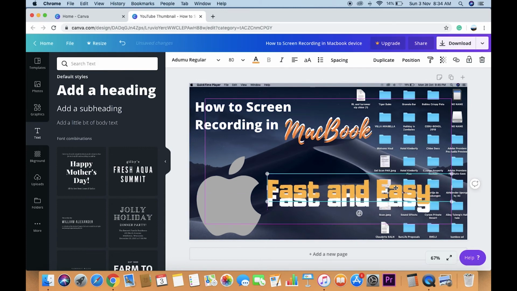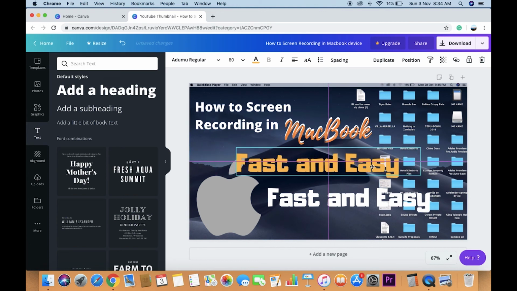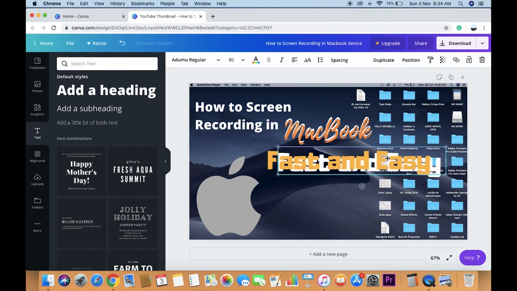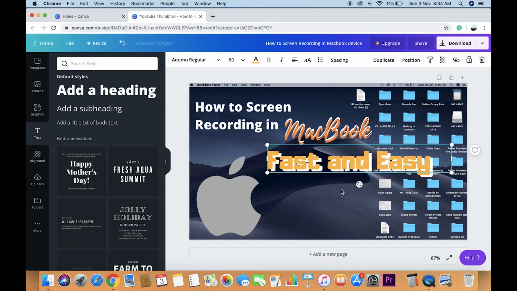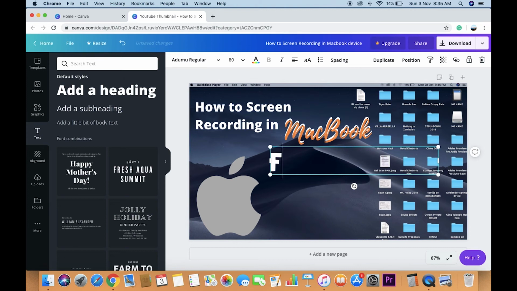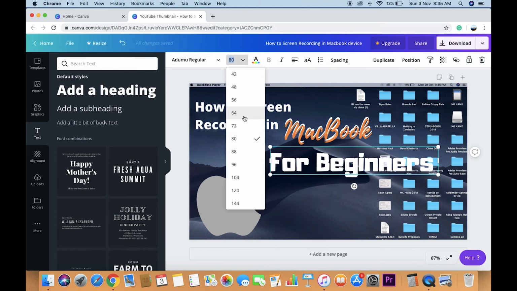Ayan. So, pwede ko siyang gawin ganito. Or, lagyan natin for beginners na lang. Hindi ko pa malaman yung title. Ayan. How to screen recording in MacBook for beginners. Let's down the size to 64.